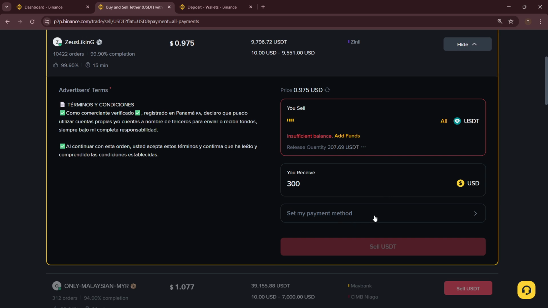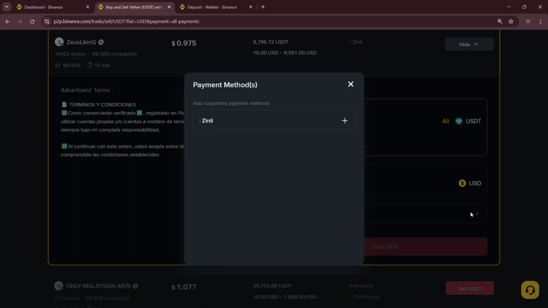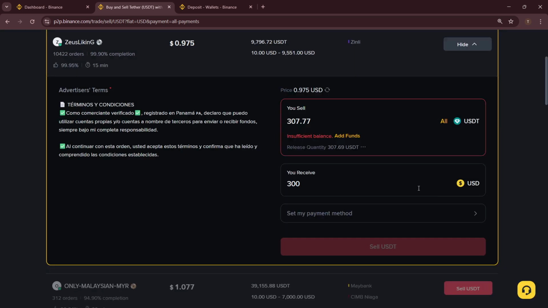At this point, Binance places your crypto into escrow, and the buyer is prompted to send the payment to your selected method. Keep an eye on the countdown timer so you know how long the buyer has to pay. Wait for payment to arrive in your account. Do not rely on screenshots or messages alone. Always verify the funds in your own bank or wallet app. If anything seems off, stay patient and keep your crypto in escrow.